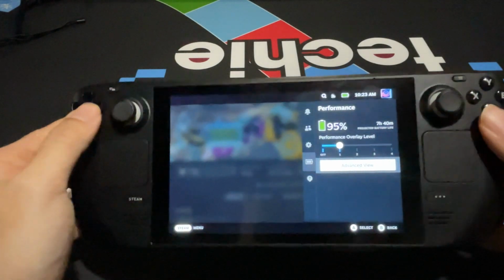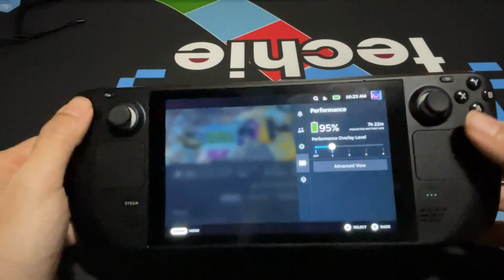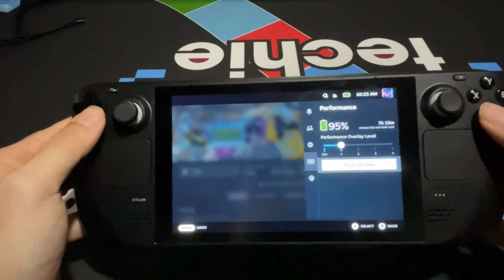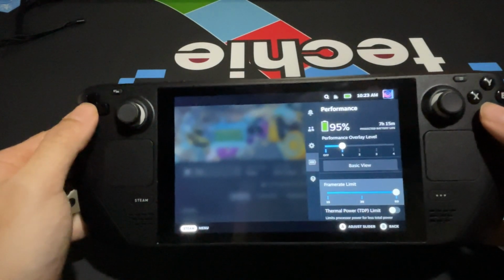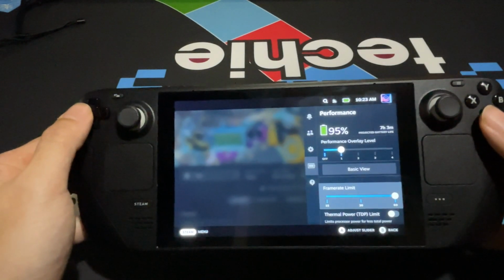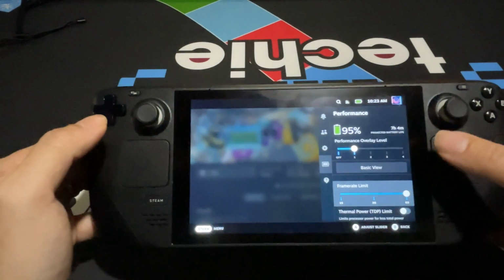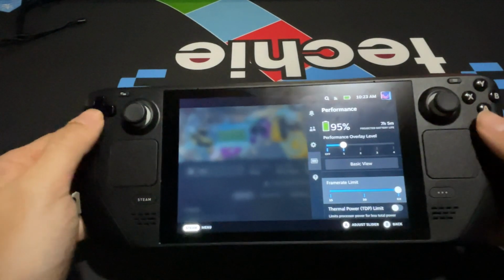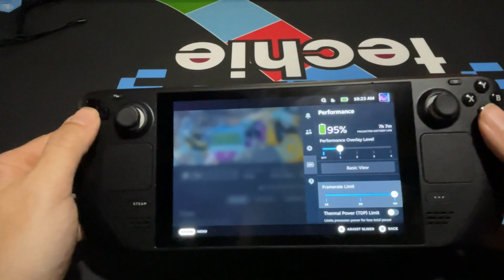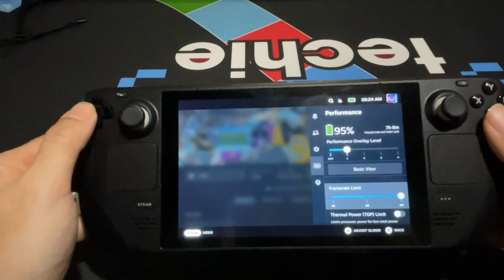Now, the good thing is that if you're on a trip or something, and you want to make it last longer while you're running a game, you can come into these quick settings and turn the FPS down here and limit it to 30, so you can get more battery life, essentially. So it will last longer than the 1.5 hours. But if you run it at full blast, full brightness, 60 FPS for all the games, the more powerful ones are definitely going to sit at about 1.5 hours. Again, if you lower it down to 30, then of course you'll get more than that.